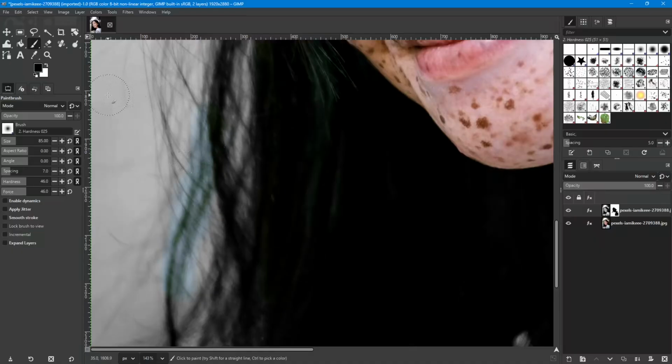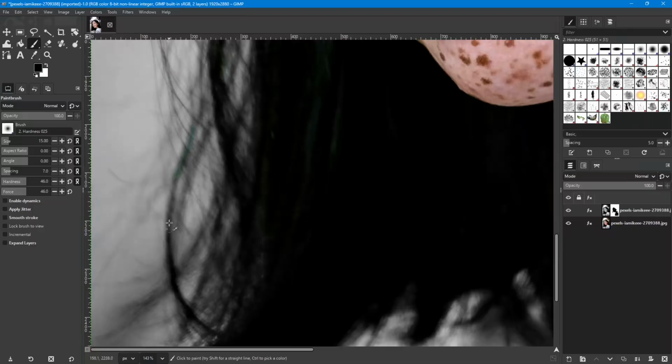What you would do is, since you're painting with black and white up here, you can just hit your X key and it will flip them. And now you can paint with white to undo what you just did with the black. And then you would just make your brush smaller. Like let's say we wanted to come in here and do this, and then we would make sure we're set to black because we're painting with black now. We want to see the color, and then you would just come in here and you'd get a lot more deliberate with where you're actually painting the black.